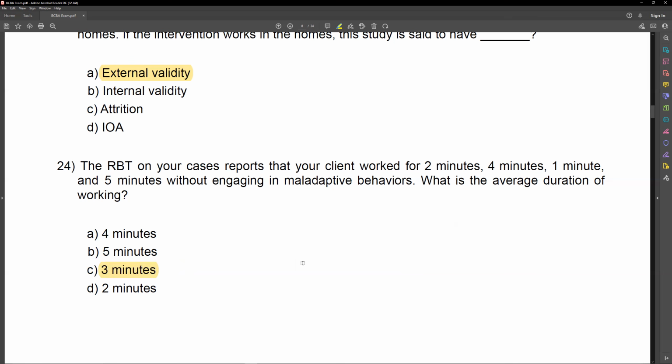The easy questions on the exam, okay? You should be able to do them fairly quickly, okay? It shouldn't take a lot of brain power or cognitive load to get through. 24 is an example of that, okay? Not every question on the exam is gonna be the hardest question you've ever seen, okay? 24, super straightforward, make sure you get the easy ones correct.